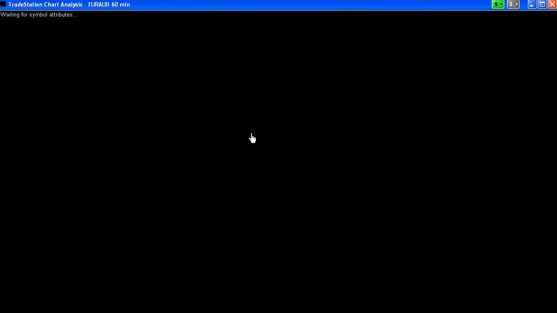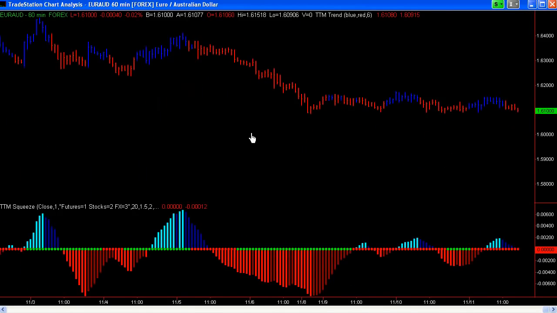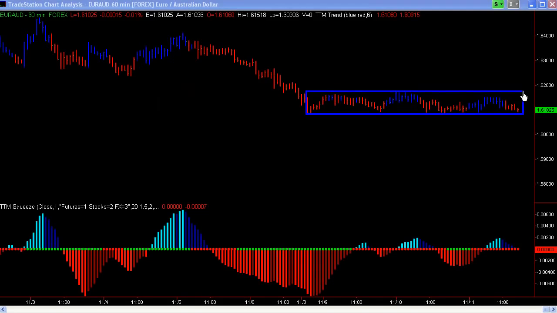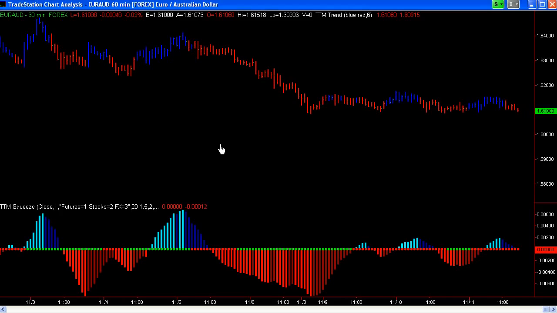Let's look at Euro Aussie. That's actually a really nice squeeze there. You've got a really solid support level here to place a sell stop, and a really solid level above. I mean, that's a box play if you ever saw one. So on something like this, you can place a sell stop at the lows, a buy stop at the highs, and just let it go. Usually when this one moves, you get a fairly decent push, and I would expect that from this setup as well.